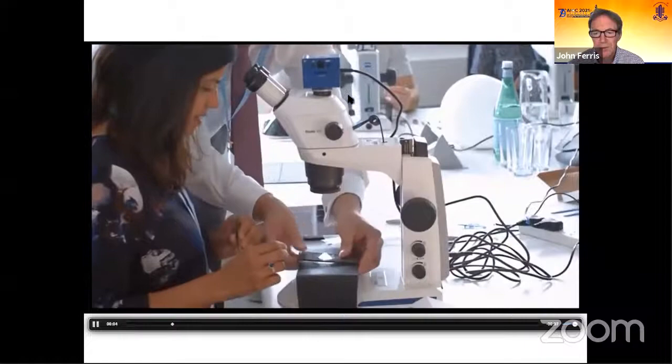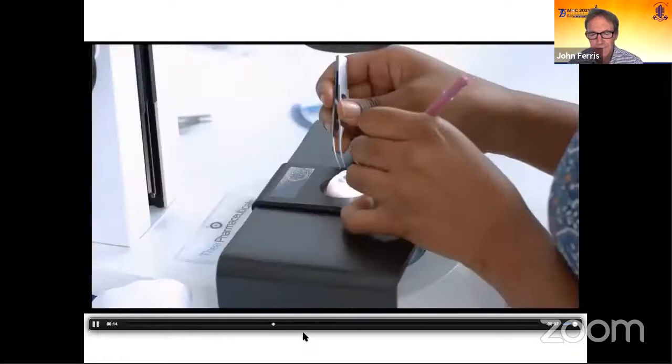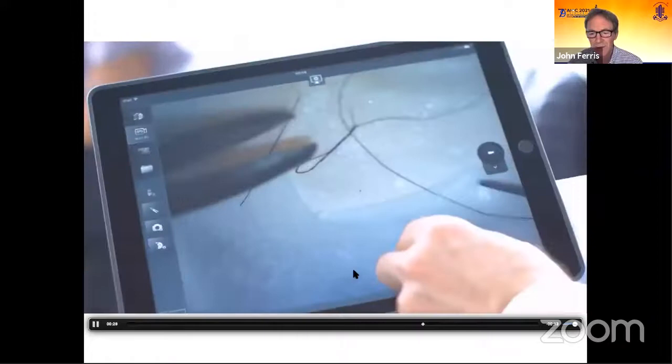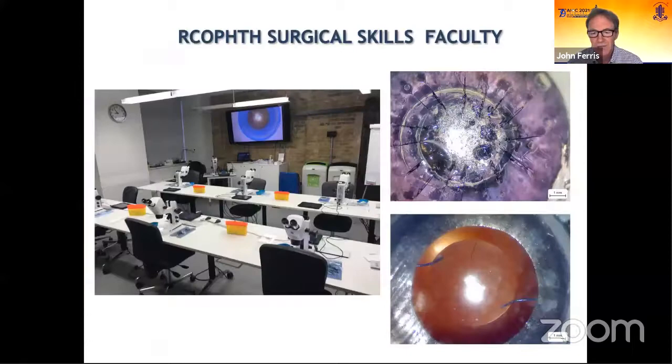Some of the microscopes have a camera on top that can be attached via HDMI cable to a large screen. Paul Tomlins is undergoing the demonstration here, and Alex Short is pointing to what's going on on the big plasma screen while the trainees watch. Once they've watched the video, they copy what's being done — a complex corneal laceration that Alex is suturing. This was another workshop on the same day — a trabeculectomy workshop — where Nitin Anand and I are watching a trainee doing a releasable suture on a trabeculectomy flap. We can record that and play it back to the trainee, who can then refine their technique.